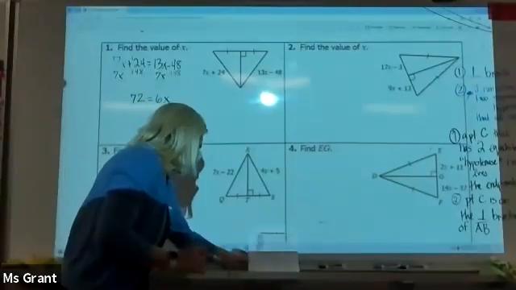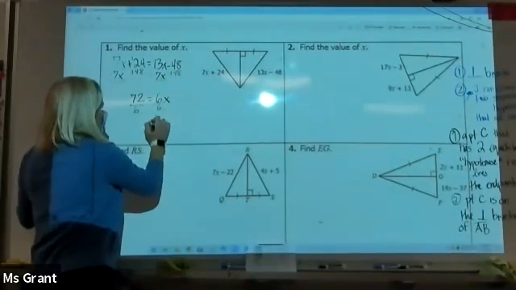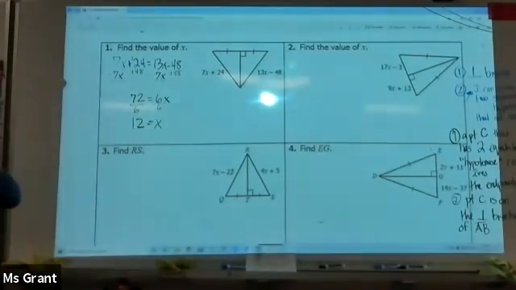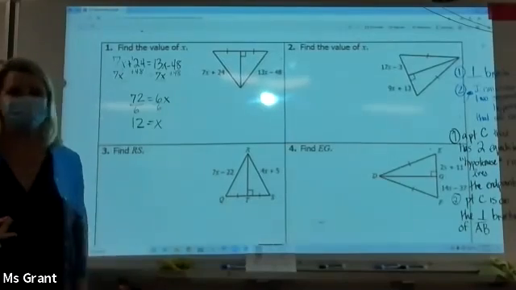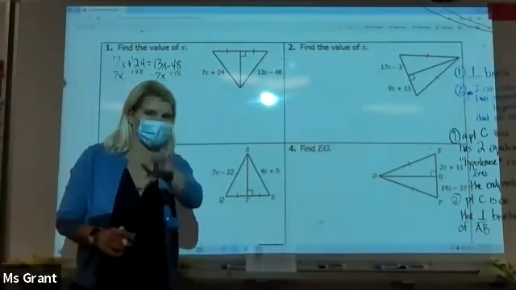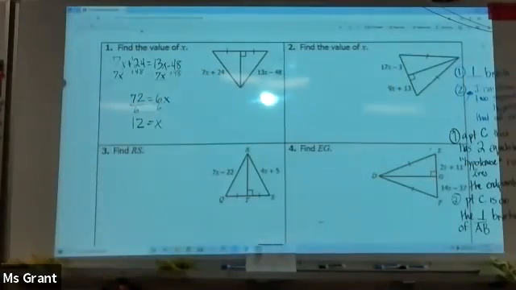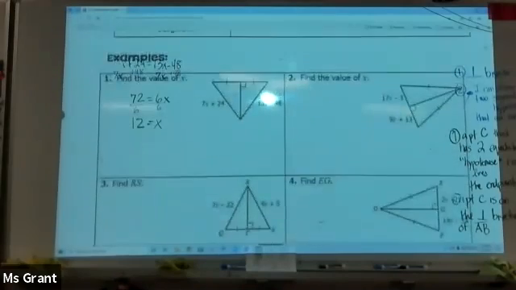Anyways, divide. It goes in 12 times. Do you guys have your 12s memorized? All I have to find is the value of x. I'll do 1, 3, and 5. You do not have to do 2, 4, and 6 on your own, because it's all the same thing. Or no, I'll skip around. Let's see. All the left side are the base.